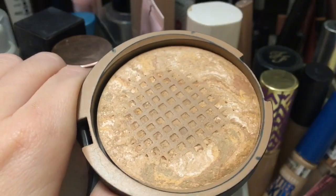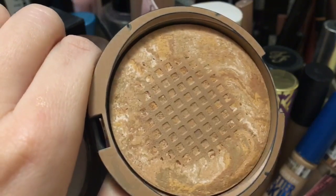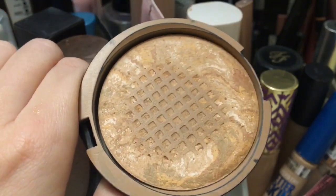Again, you can see I really hit some pan on it. You can see the waffle pattern under there that holds the product in. So, like I said, this is in the shade Light. I definitely feel like if I were to repurchase this product again, I would get it in the shade Fair. I just feel like it's a little bit too orange for me, but I actually used it today and I just use it as a light setting powder on top of my makeup.